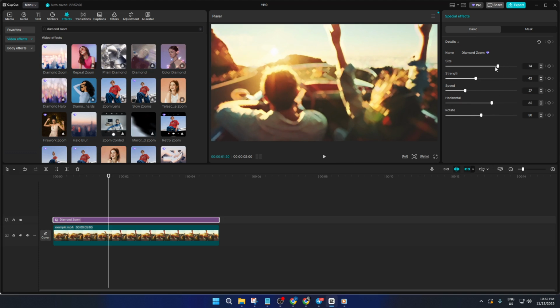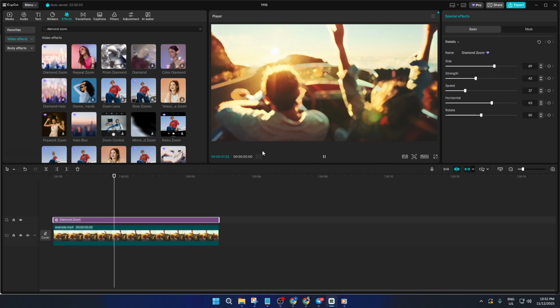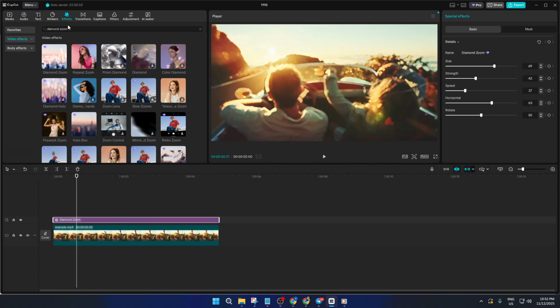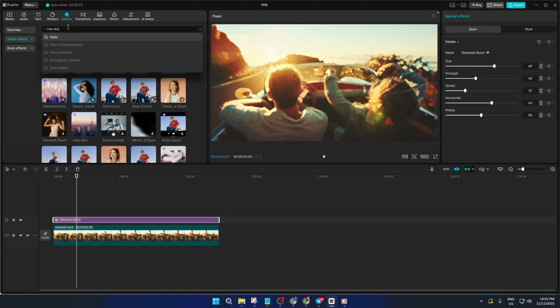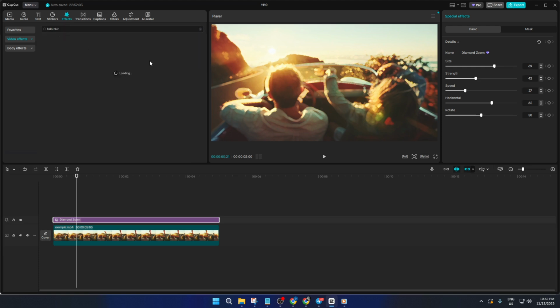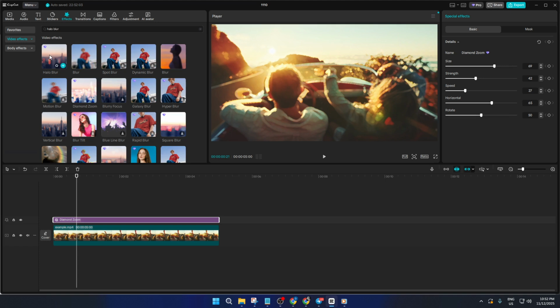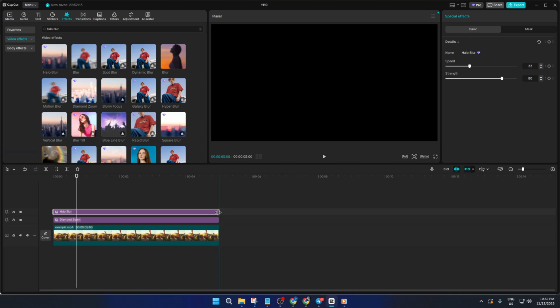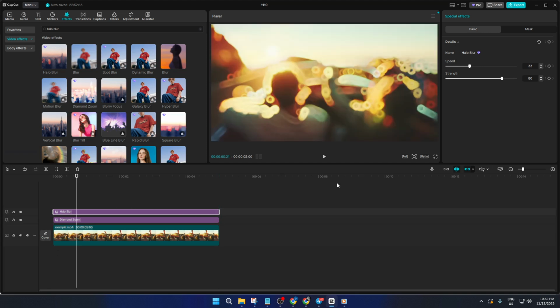Ready to add some dreaminess with the halo blur? Go back to the Effects tab and search for Halo Blur. Just like before, drag the effect onto your timeline over the target video clip. Select the effect to make the settings panel appear. The main adjustment here is intensity. This lets you control how strong the blur is, subtle for a soft focus, or heavier for hiding backgrounds or drawing attention to a subject. Play with the other sliders if available. Each effect can have unique controls depending on your CapCut version.